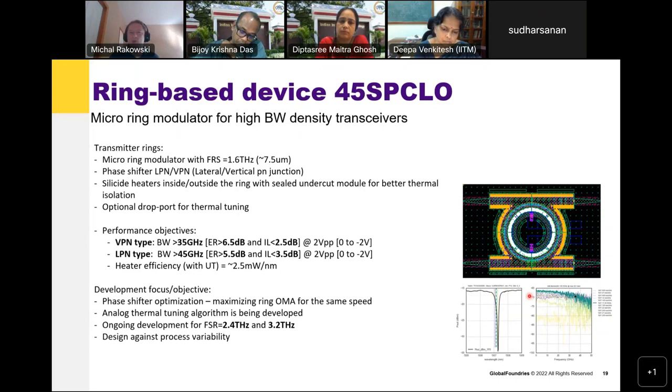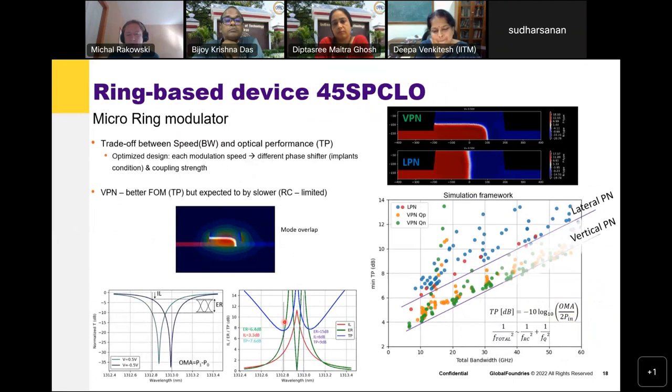If you detune further away from the resonance, you can boost the speed a little bit, compromising your extinction ratio. So again, depending on the application, receiver sensitivity is proportional to the OMA. At this point or this point, you actually have the same value of OMA. And as the transmitter curve shows, the one closer to the resonance will probably be a little bit slower than when you detune from the resonance.